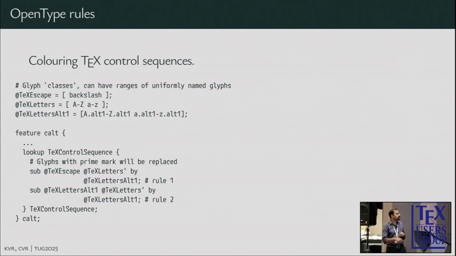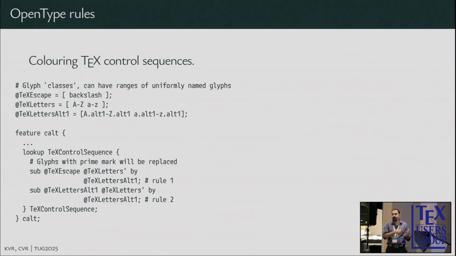So I'm going to substitute anything that is preceded by the TeX escape character, which is nothing but backslash, followed by a letter, any letter here, by its alternative form. That's rule number 1. So what it gives me is that if there is a backslash and a letter, it's going to be replaced with its alternative 1 form, which is the red-brown color. And then I have a second rule where, well, I get \t in \TeX colored in red-brown, but not the EX. So how do I get that?